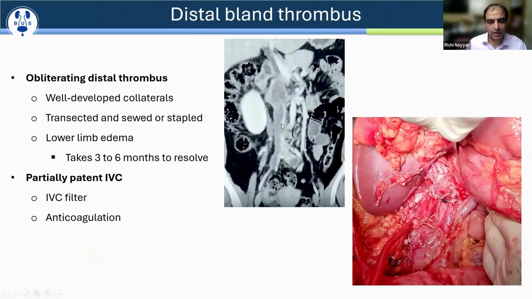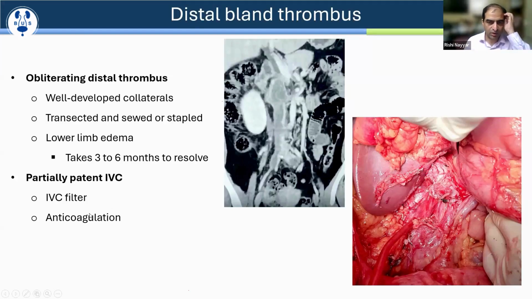What happens in patients who have bland thrombus below, even if you remove the bland thrombus completely, is these patients tend to form the thrombus again, and the bland thrombi in large vessels like IVC can cause pulmonary embolism very quickly. So therefore, it is much safer to actually tie the IVC if there is a bland thrombus. You remove the thrombus, but then ligate the IVC in these cases.